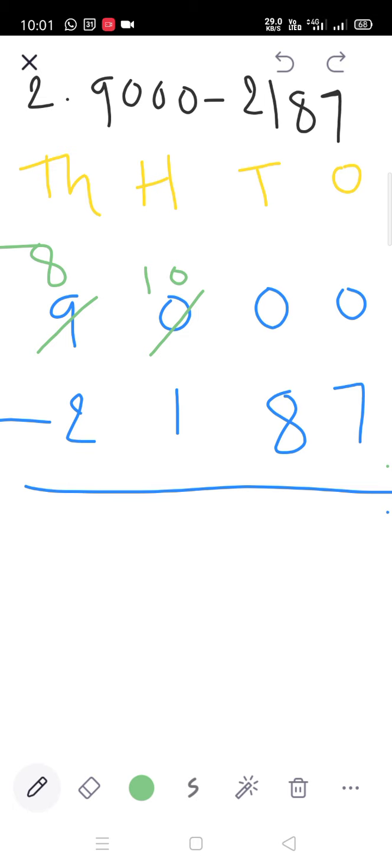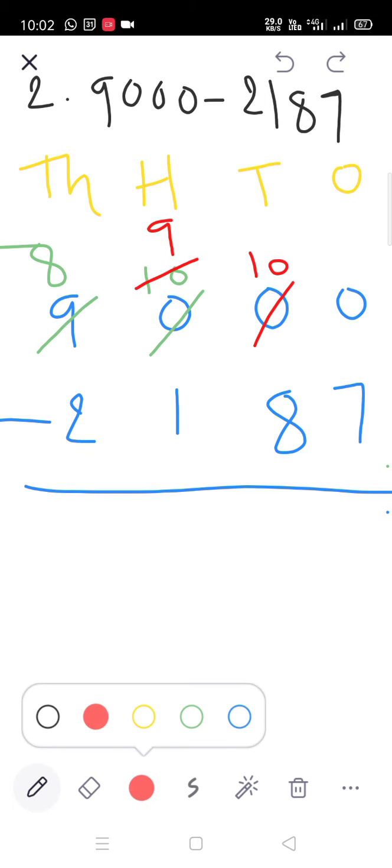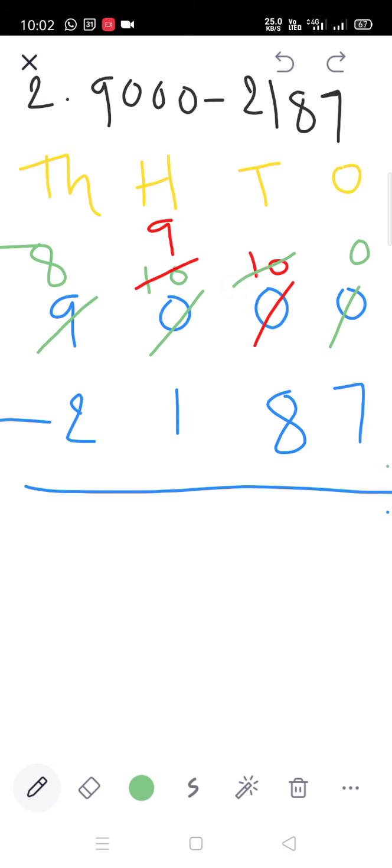So what should we be doing? We are taking 0 as it is, and in place of 10 you have to write down here a 9, and here there is a 1. 10 हो गया. अभी टेंस प्लेस के 0 के पास 10 है, मतलब वो नेक्स्ट प्लेस जो वंस प्लेस पे 0 है उसको बोरो दे सकता है. So we are doing that. So 0 will be here. In place of 10, write down the 9, and here is the 1.